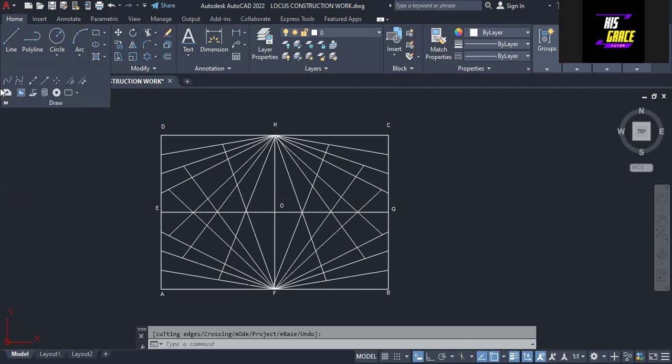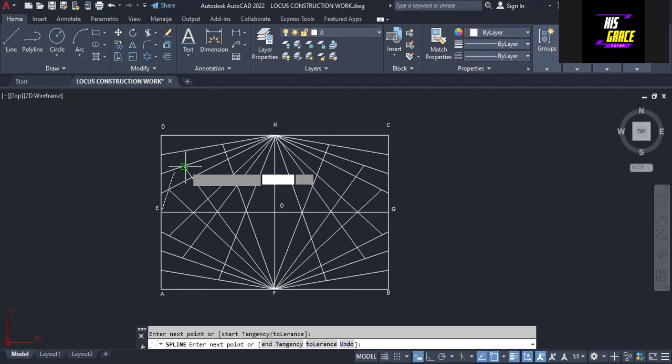I'm going to select spline, then starting from this point here, to this point, to this point, and then this point here, then to this point, to this point here, and then to this point.